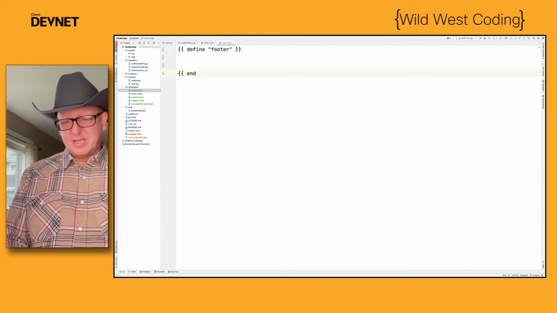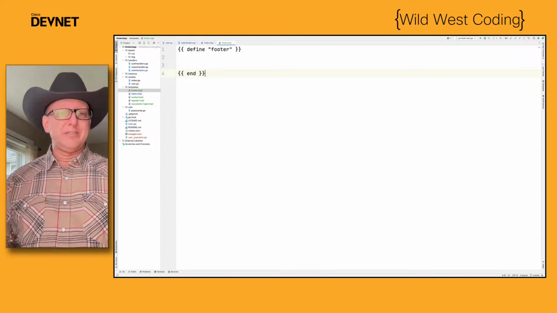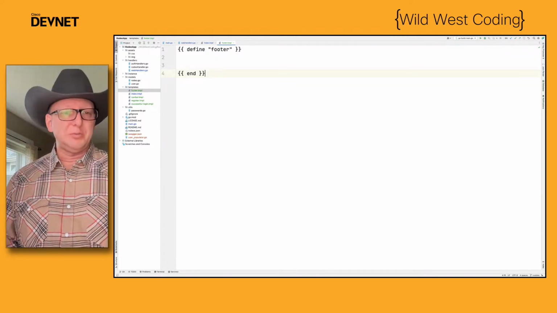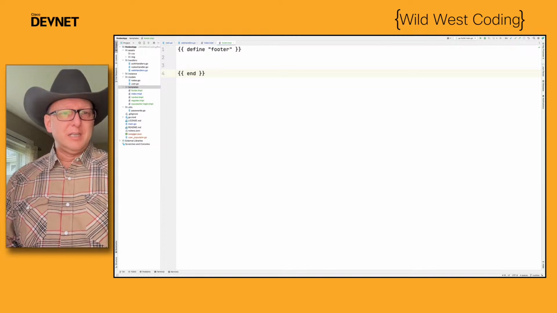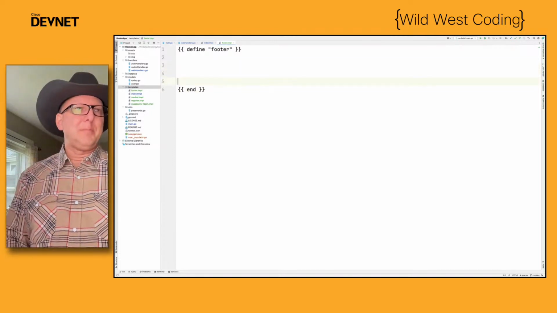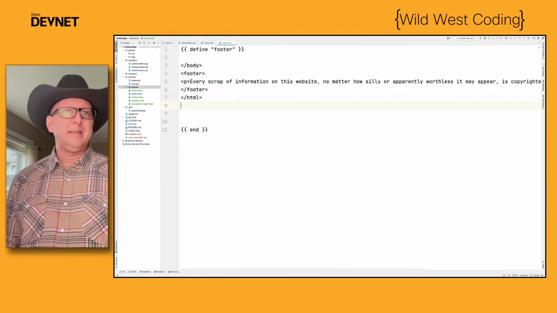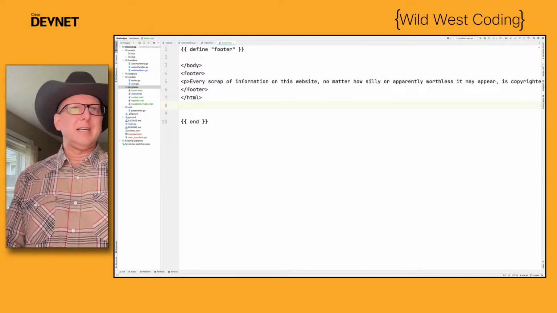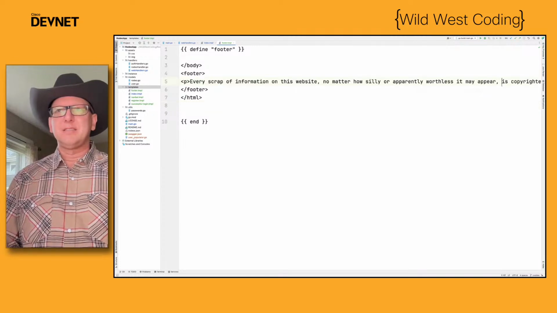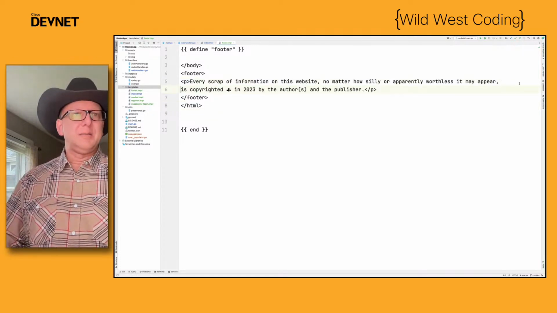And then you end the template with an end statement. And then you put in there the HTML that you want. And I'm just going to, for expediency's sake here, cut and paste that in there, just to make it a little faster.